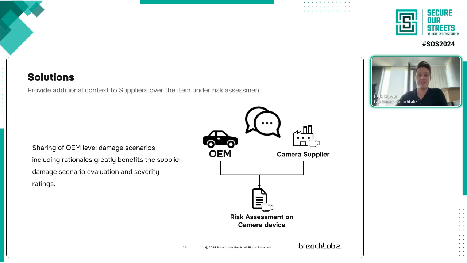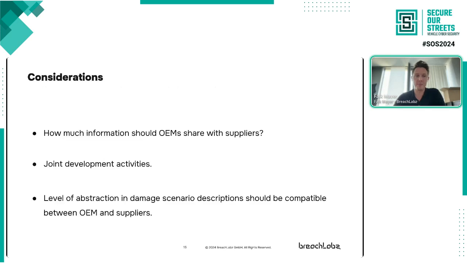And therefore, we should standardize this at least across the same car line. And this is basically, again, a point in enhanced collaboration and enhanced communication between the manufacturer and the suppliers. But then again, we run into the same issue that we've talked about before. How much information should we really share? What is considered intellectual property?